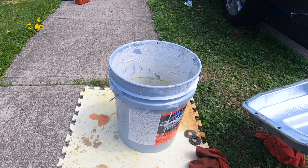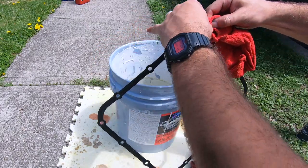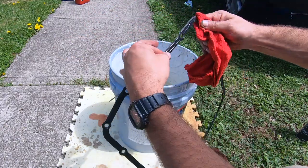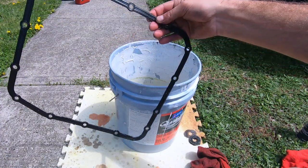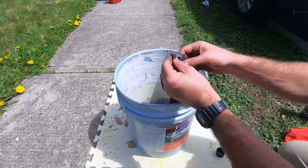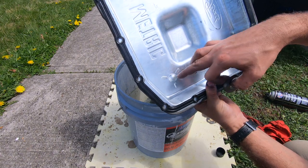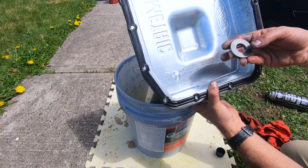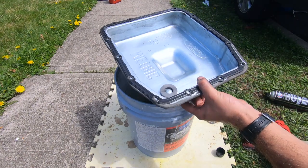Thank you — that was the tip of the day from Mechanic Hanna. Just going to wipe it down really good, spray down with brake parts cleaner. Does it look clean? Nice and shiny. So we're going to get all this metal shavings and gunk off of it. We'll place the magnet back where it belongs. There's this hump with three little symbols, and we put the magnet there. The pan is pretty much ready to go back.